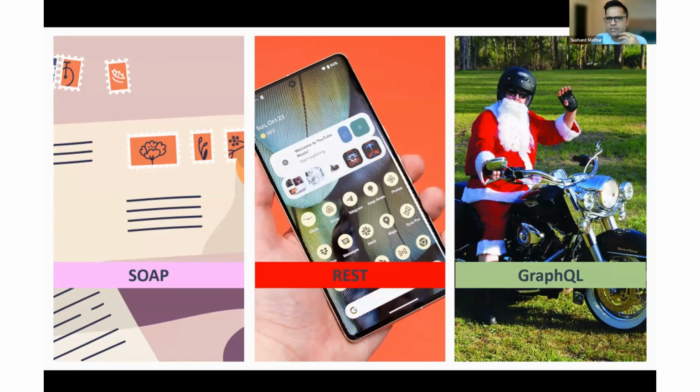SOAP is like you have a special number, let's say a WhatsApp group, to call your friends. You can ask your question and they'll give you an answer. But obviously, to create a WhatsApp group, you have a lot of additional rules that you need to follow. So it can be a bit complicated. You should have numbers of each one of your friends in your address book. You need to create a group. But good thing is, it can do a lot of different things, even if you need only a simple answer.